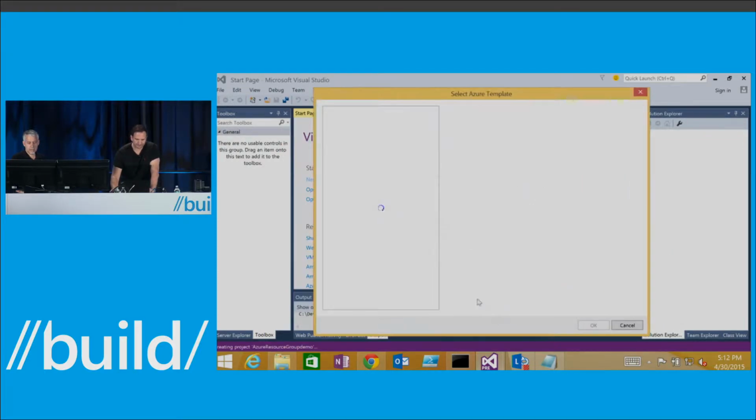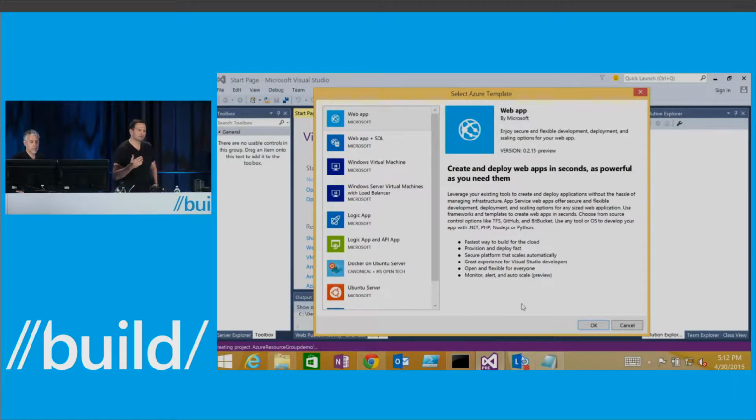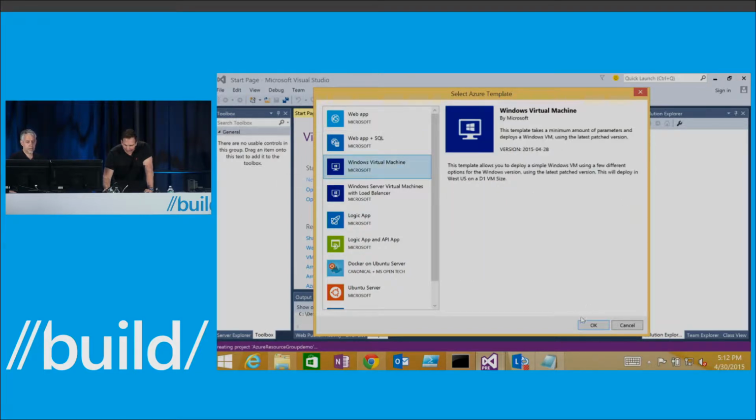Hit OK. The next thing that happens will bring up a dialog that gives you a bunch of templates as starting points. Right now, I think we have a list of 8 to 10 templates, but we're going to add more and more templates over time. In fact, there are a bunch of Azure RM templates already available. The reason why I'm mentioning that is it's very important when Claude takes over, because we want to show that we integrate not just with Visual Studio and Dev Test Service, but that the Dev Test Service and the Visual Studio tools will integrate with GitHub and fully support ARM. But for now, let's just grab Azure Virtual Machine.